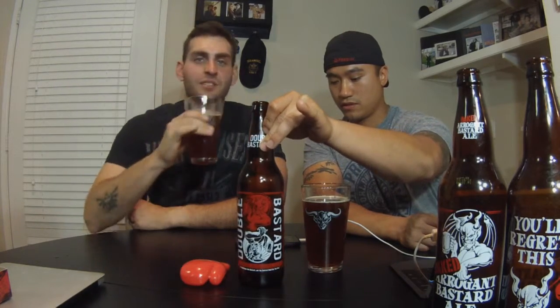And pinkies up. Is it because it's a fancy beer? Fuck, this is not a fancy beer. This is a bastard. There's that roughness. I only had this one other time, and I don't remember it being like that. This is good. It's got a tanginess to it. Let's try it again.